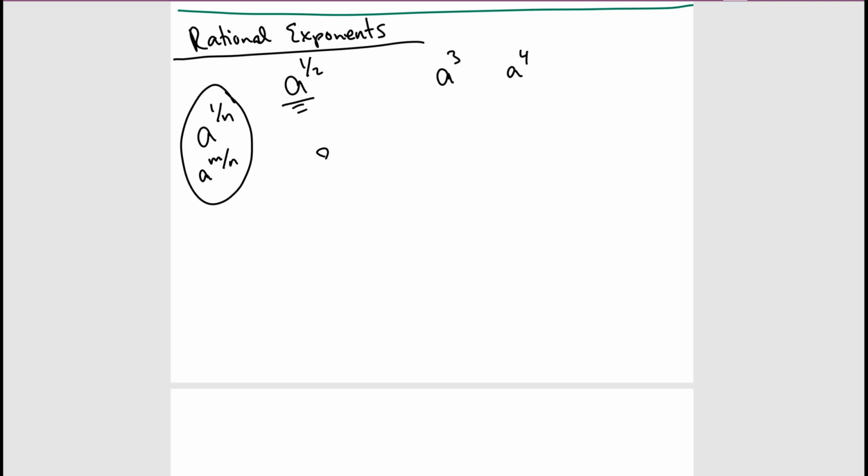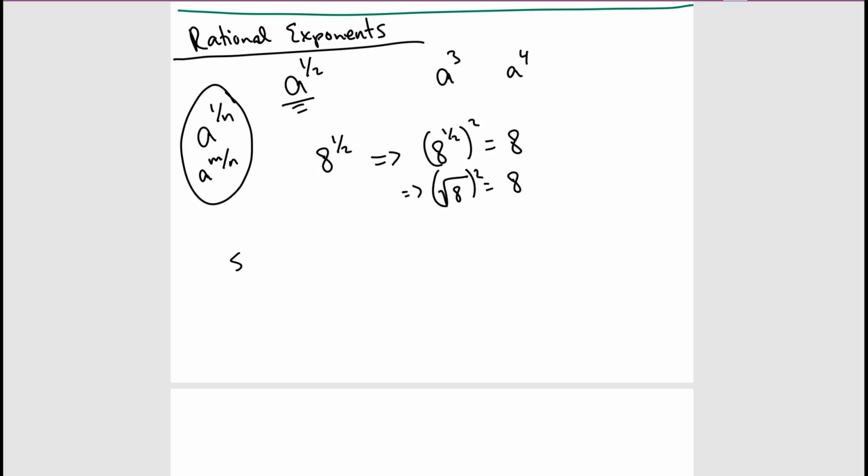So if you think about it, let's say we had a to the 1/2. What would happen if I square this? A to the 1/2 power, and I square this thing. Well, what's going to happen is that the 1/2 times a 2 is going to become a 1, so I'm going to get an a. Okay, so basically, squaring it undoes what the 1/2 power does. And we already know what is the opposite of squaring something, and that's actually taking the square root. So basically, this a to the 1/2 kind of reminds me of the square root of a, but squared, because that also gives me a.